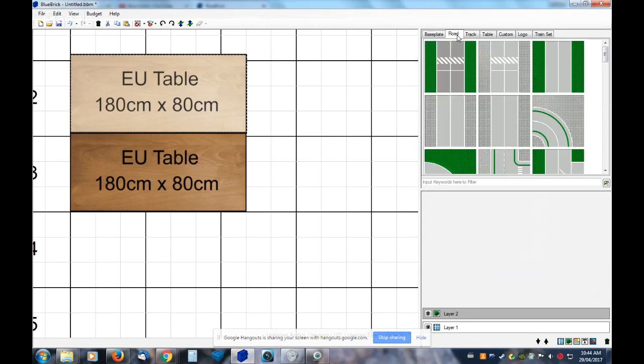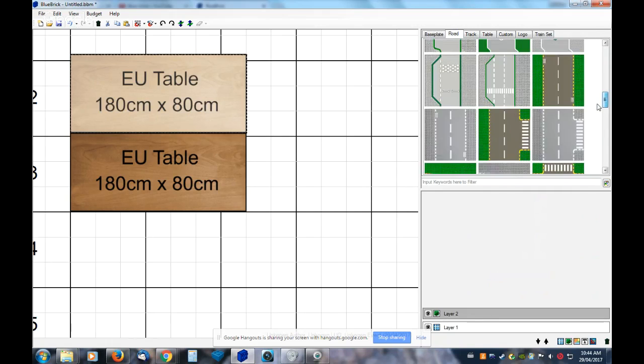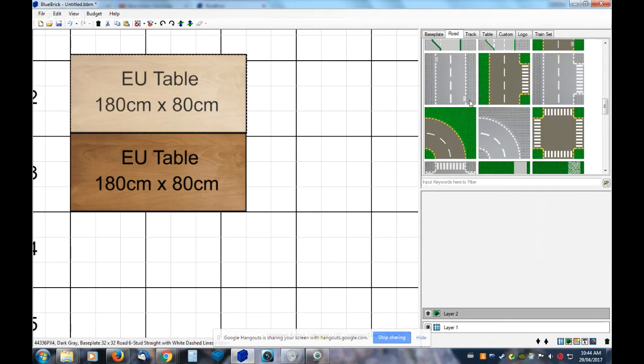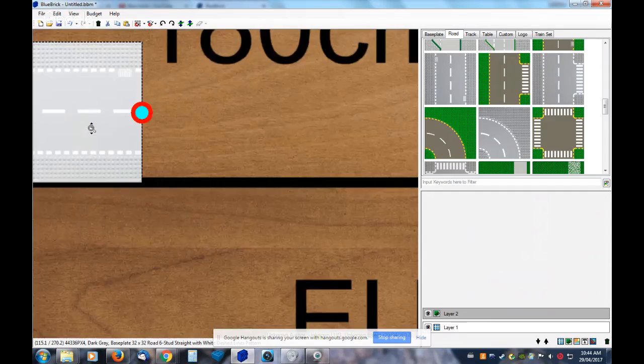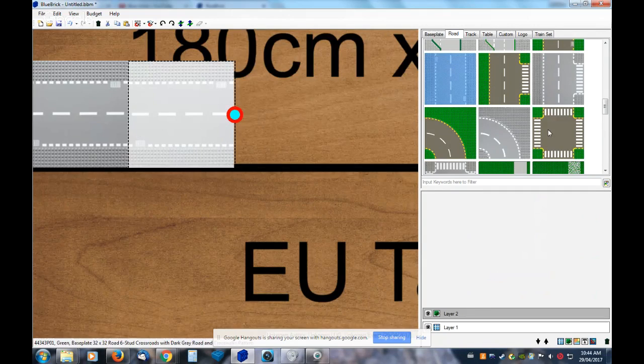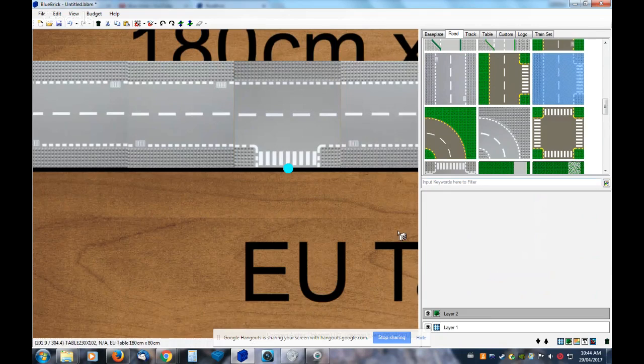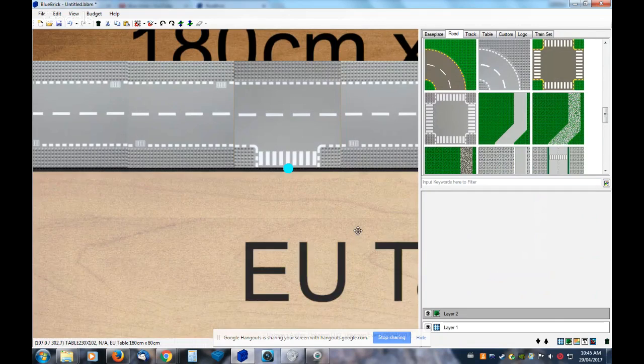So I'll go into roads, and let's whack together the road area. Starting off with that, I have to turn it around. There we go. So my road actually starts on the back of the display here. It's like the key to the display, and it's actually not Lego base plates at the moment. I'm just trying to remember how I go. I think it's 2 straights, and then a T section, then a straight T section. Let me bring it out again.